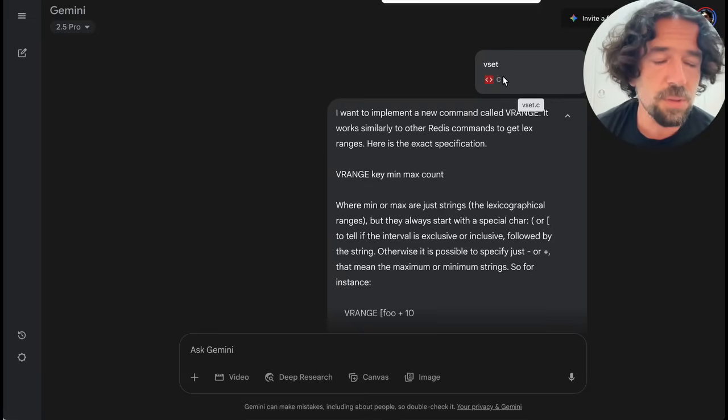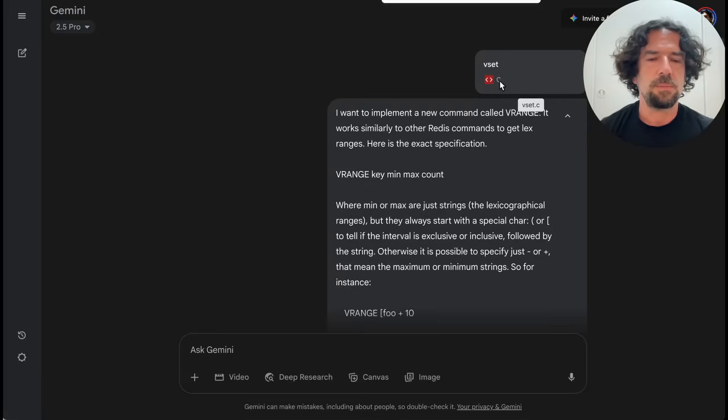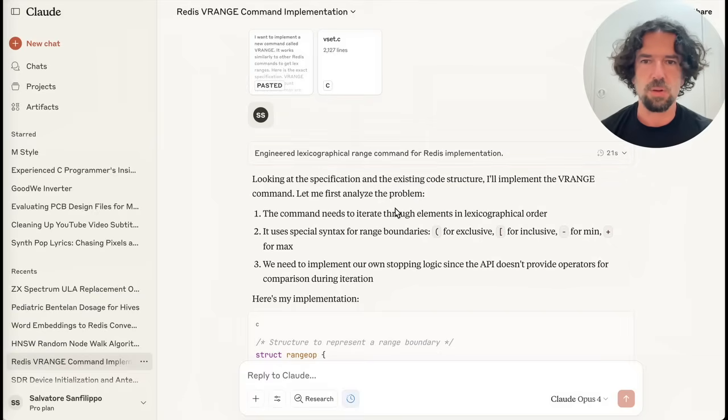Actually, we could test it too, but for now, let's continue with what Claude did. So, okay, I just copy and paste the same prompt that I gave to Gemini in order to have a completely fair comparison.